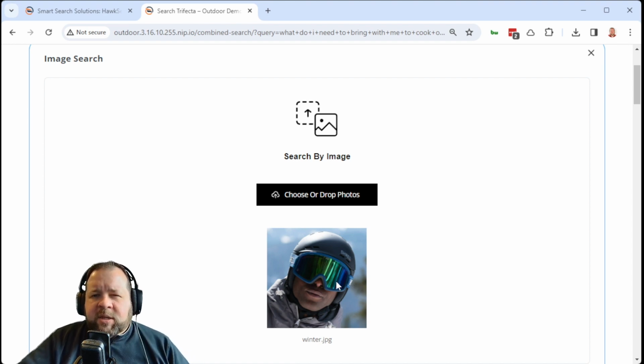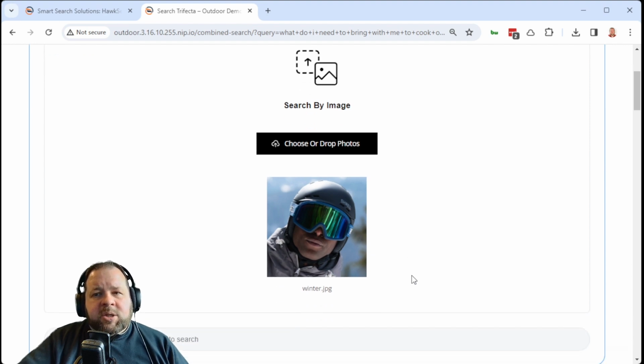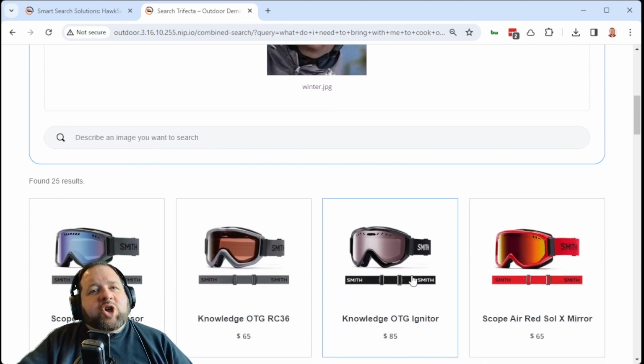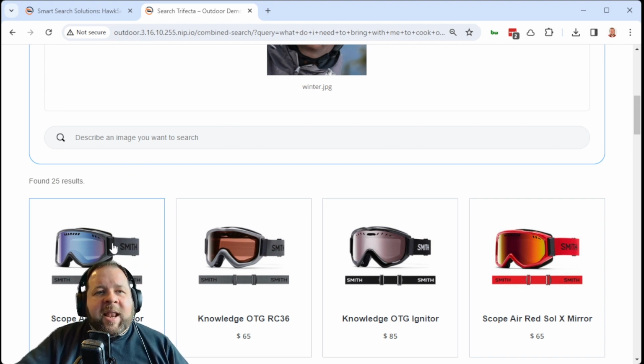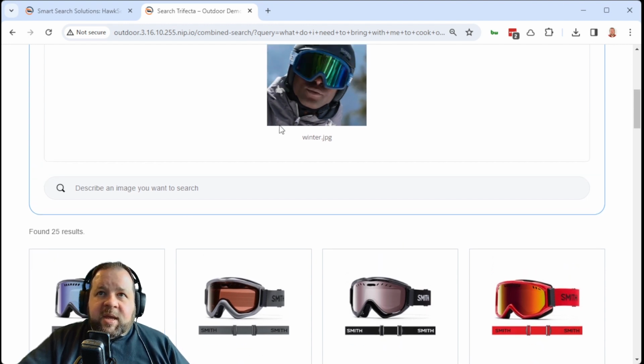It's going to look at this and say, oh, we think we're seeing some ski goggles, and there's a helmet in here, and there's a jacket in here, and it's identifying the pieces in this image. That means our search results are showing the same things. What's key about this approach is that it uses the same AI functionality to analyze our product catalog images. So it doesn't need to be the exact same perspective, the exact same lighting conditions.